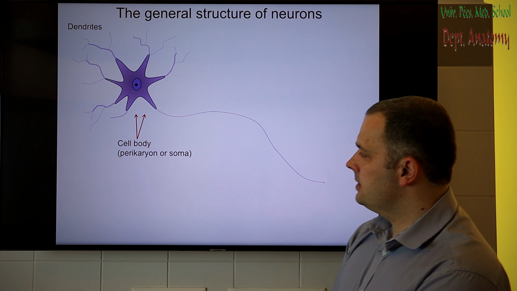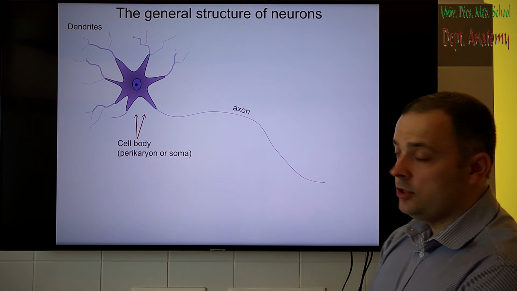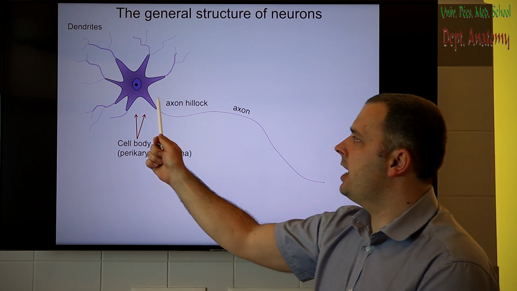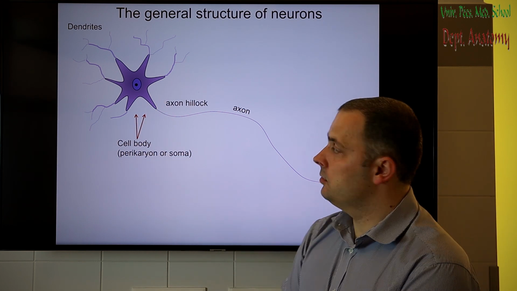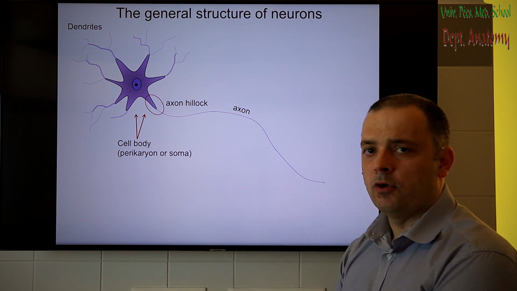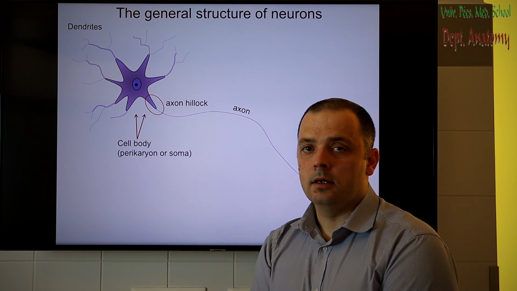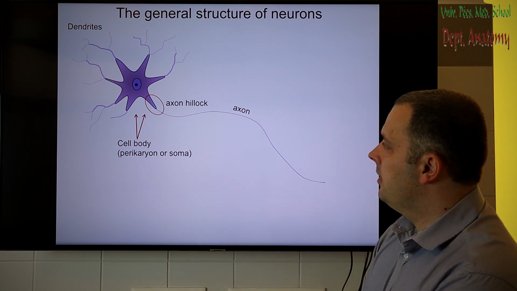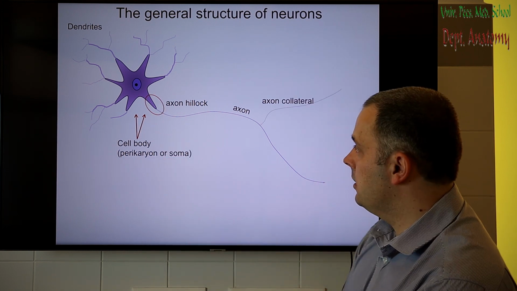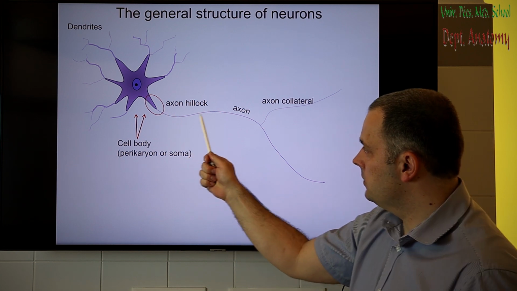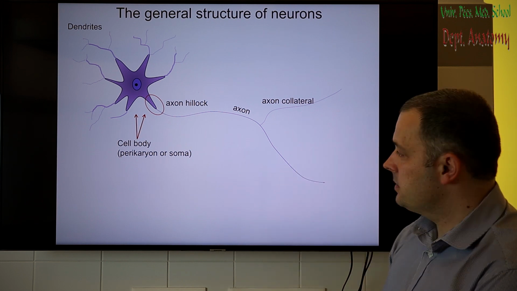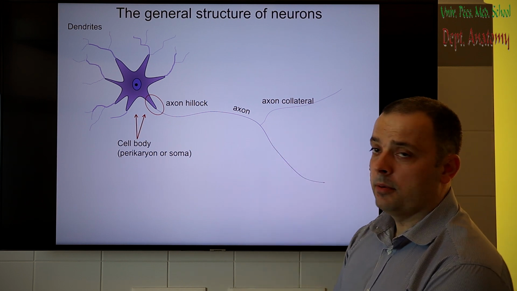Each neuron has one single axon, which is typically longer than the dendrites. The axon arises from a specific area, which is called the axon hillock. This is the place where the action potentials are formed, and this is an important spot for the electrophysiological functions of the cell. The cell membrane contains specific ion channels here. The axon, on its way, splits sometimes into branches. They are called axon collaterals. The division is typically perpendicular.